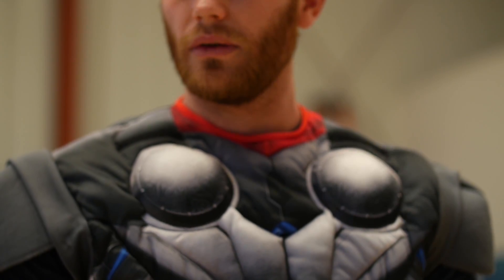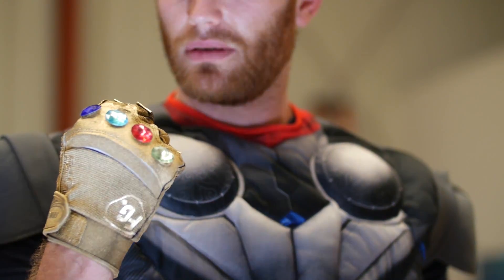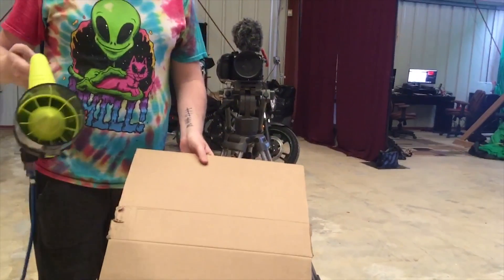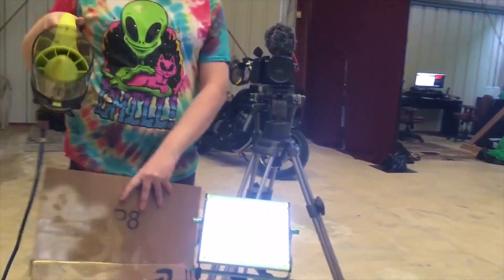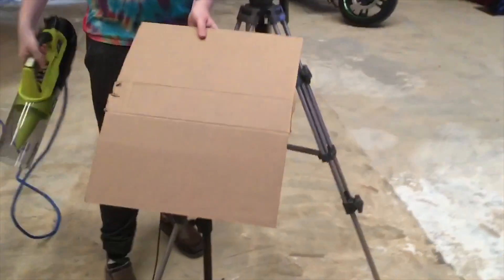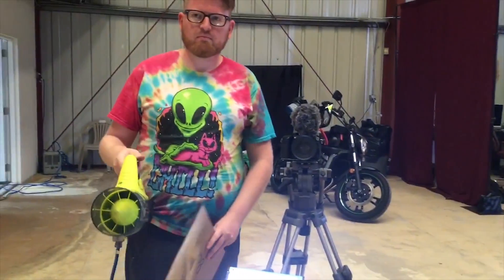We shot with two of the same stone. One of the stones is already on the gauntlet, and one is in my hand. So Adrian had a pretty janky but effective setup — the light was on the entire time, and he just covered it up with a piece of cardboard, taking off that cardboard to time it with the leaf blower and the drop of the stone. The timing is a little tricky to pull off, so we shot it a few times in order to get the best take possible.